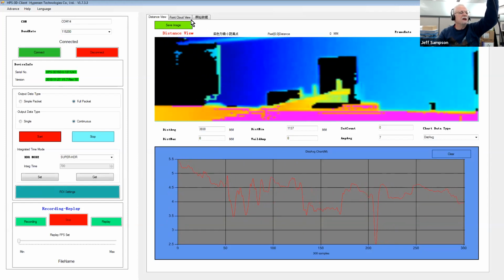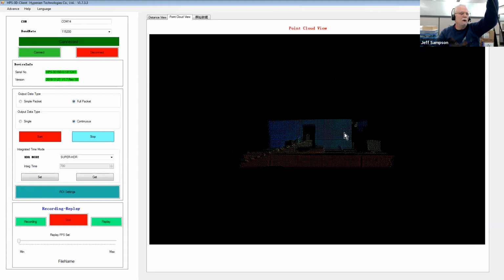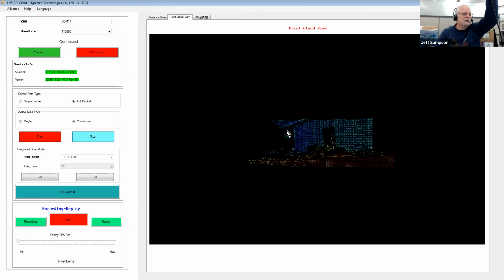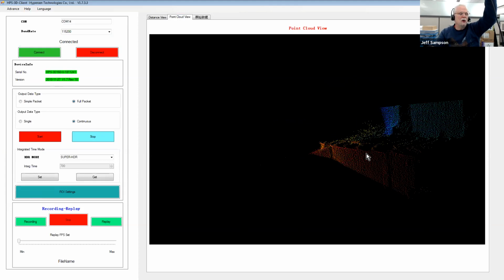And then the other mode is the point cloud mode. You set it like that. And see again, here's the flat wall. And I'm still trying to see that fire alarm, and I don't see it there. As long as you're looking straight onto it, it looks fairly good. But as soon as you start to turn it sideways, well, that's still not working too bad.